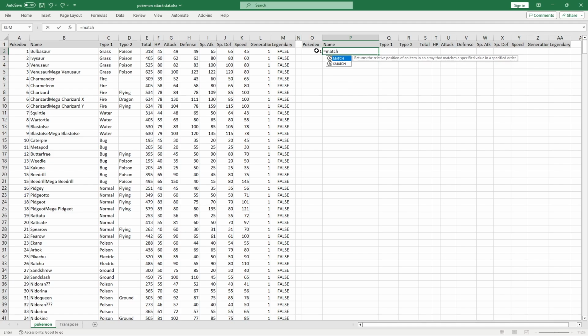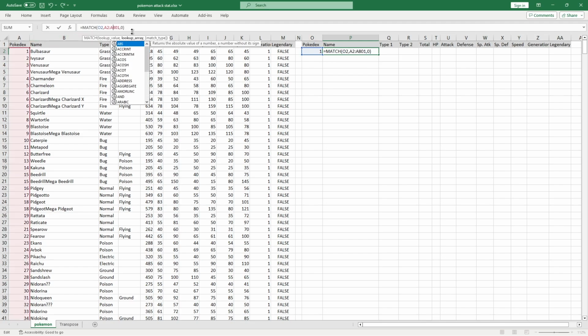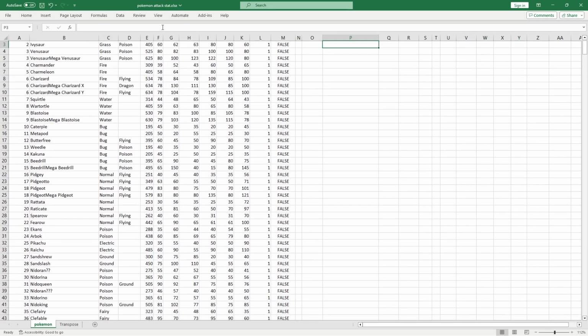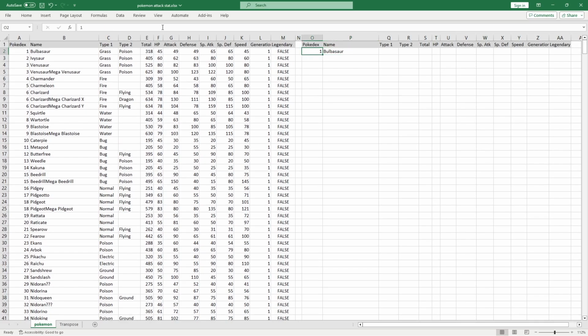You can use index function and match function together. Let me quickly show you how to do it. In the match function, input the lookup value, the column for lookup, and 0 for exact match. Match function will give you the position of the matching result in the column. The 1 here means that it is the first result. Now add the index function and input the column you want to get the result from. The index and match function together will give you the matching result in the name column. Now, if you update the Pokedex, the name will update perfectly.